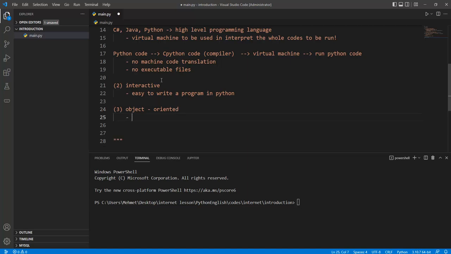This is object oriented. Okay, Python supports the object oriented style and technique of programming to encapsulate your code with the object. Object oriented programming is the most important property for the interactive design of your code, because the low level programming language can be used in the microchip structure or the microprocessor programming language.